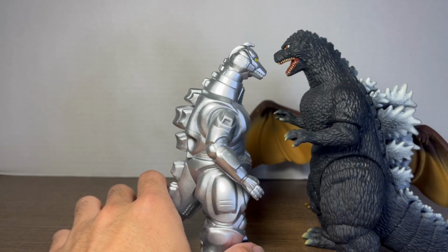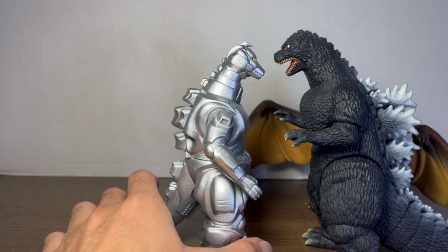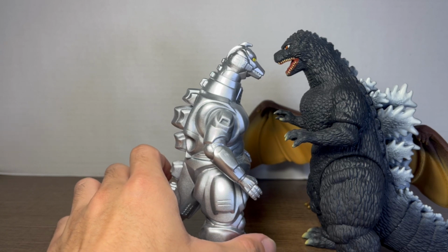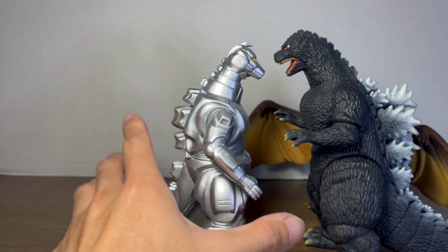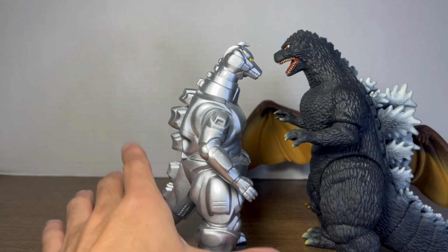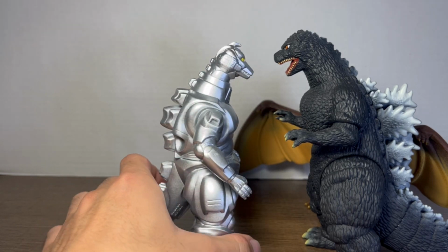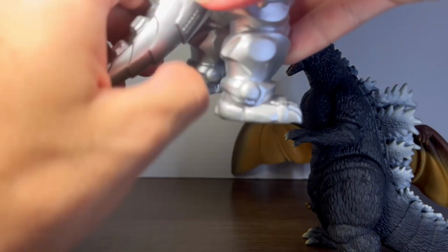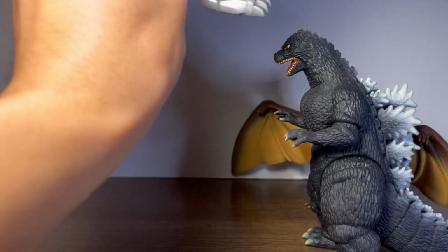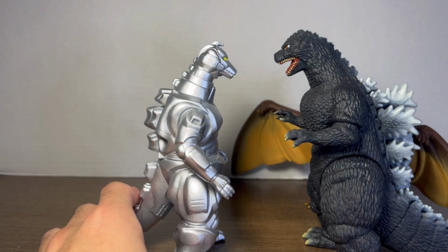He's kind of following the trend that other Bandai villains have been following, Destroyer and Biollante, where Bandai's been kind of downsizing on their villains, which I don't mind because it fits for Mechagodzilla. I don't expect humanity to build a robot just as big as a Godzilla, but if we're going for movie accuracy, this guy's kind of small, especially compared to this figure where it's not as noticeable that he's short because at least he's looking at Godzilla, whereas this guy's kind of looking down, so he looks shorter, even though he's not really that much shorter.